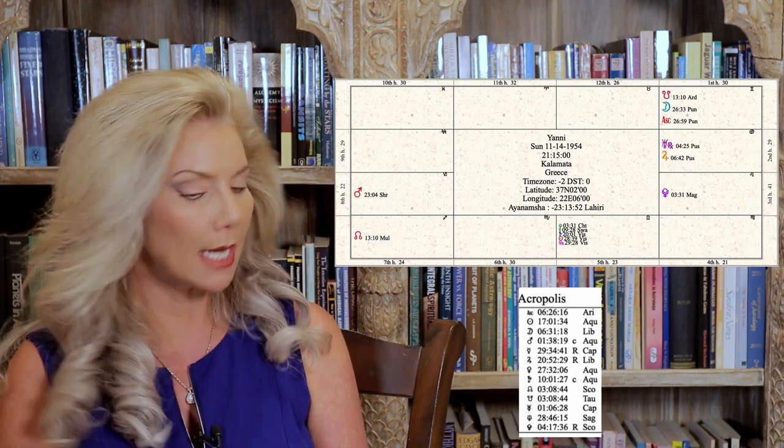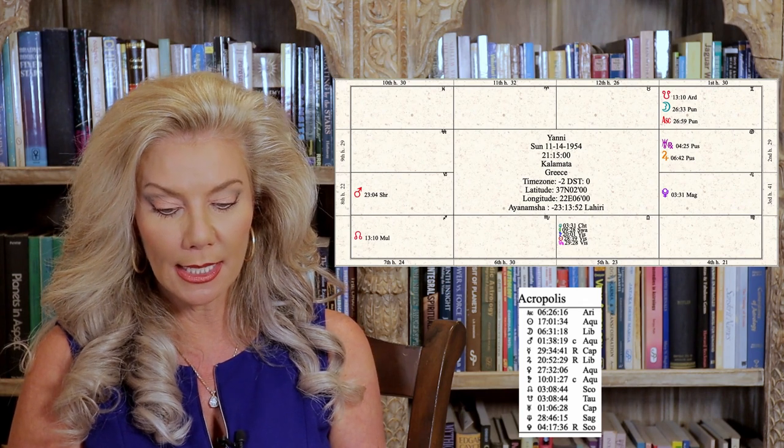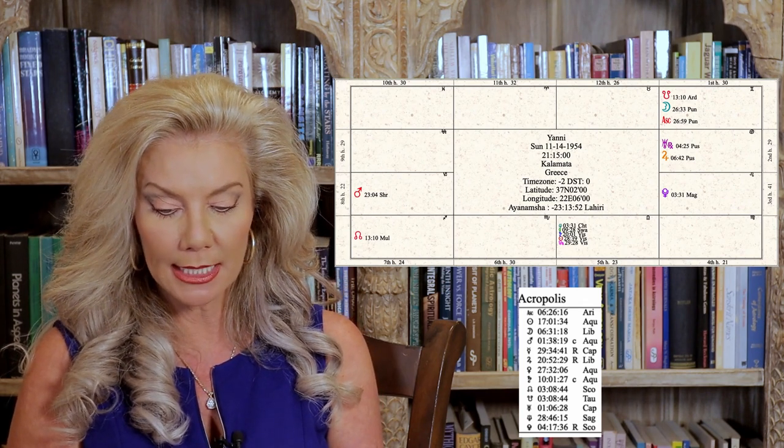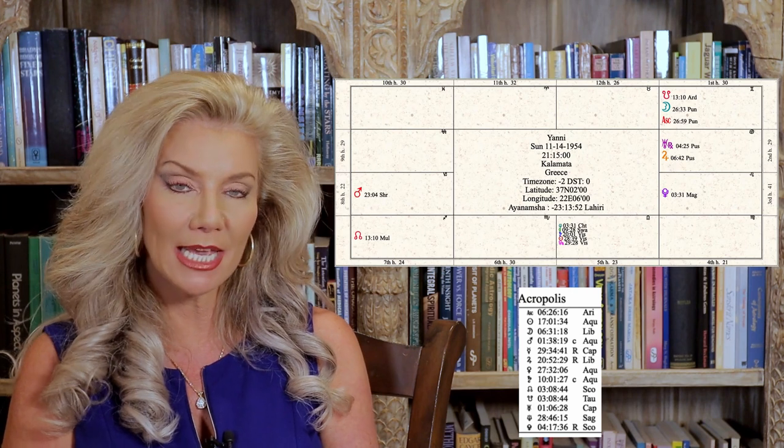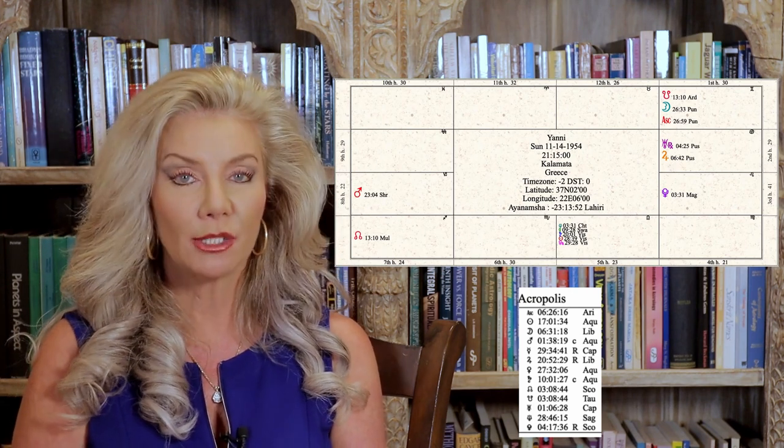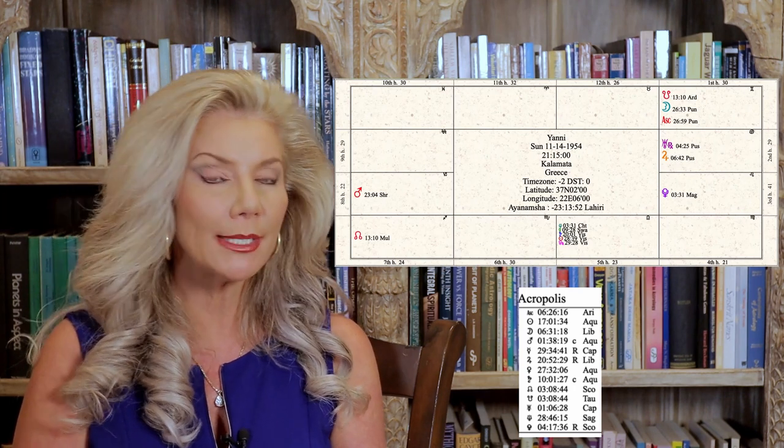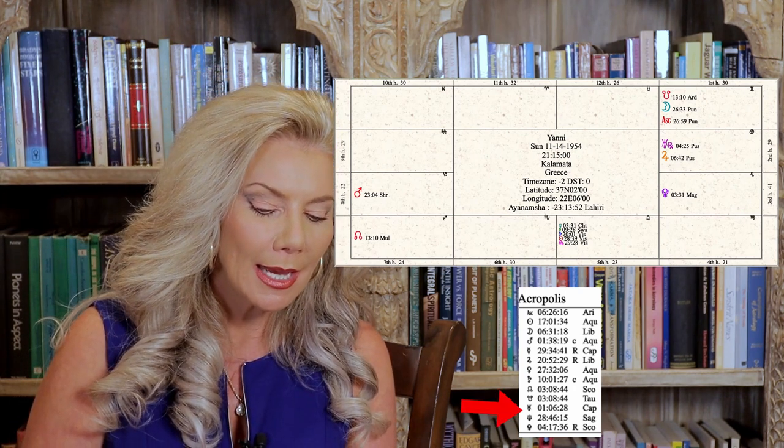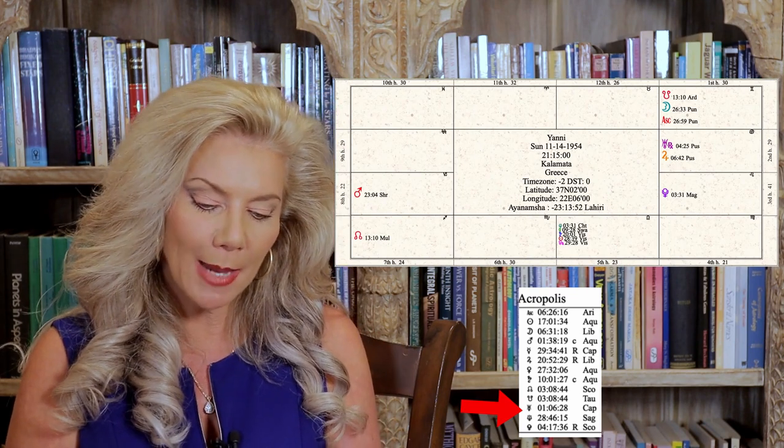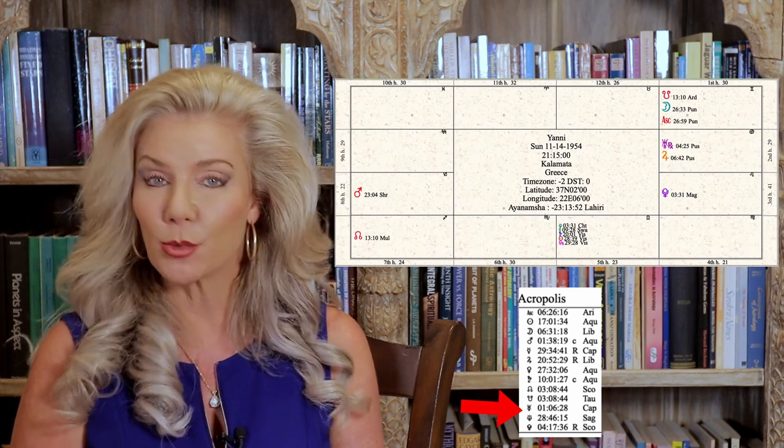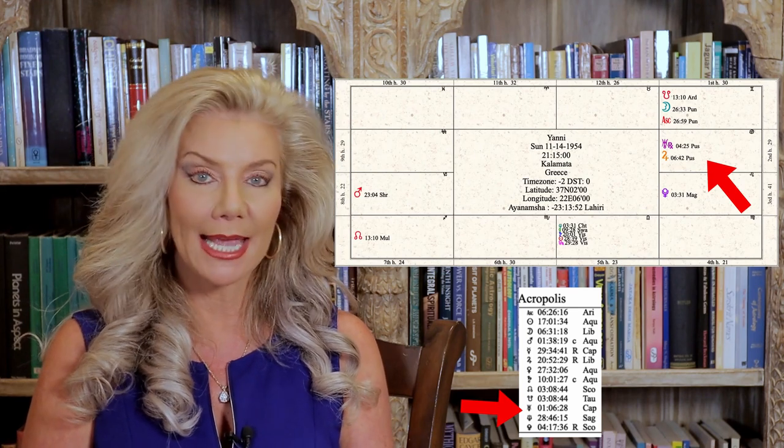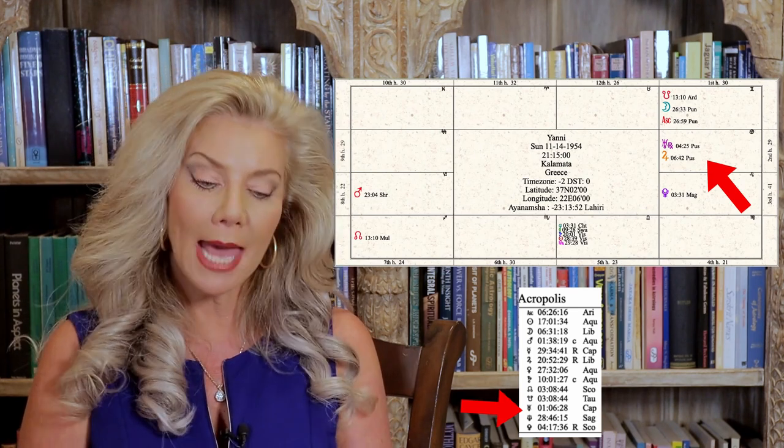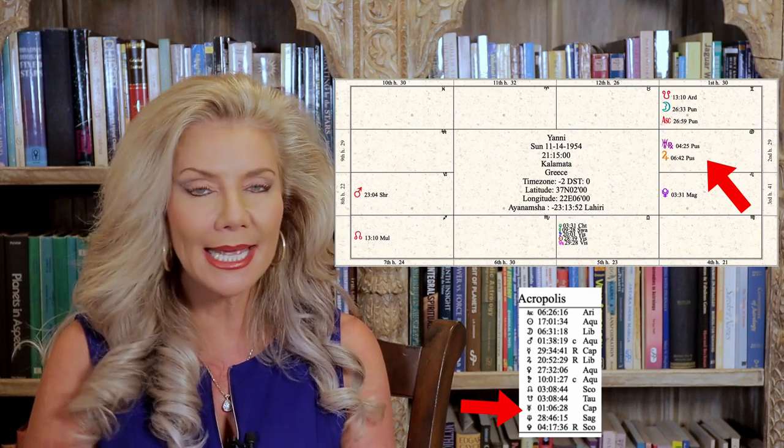Looking at this chart, consider this, that transiting Uranus when he had that concert at the Acropolis, it was one degree of Capricorn. So let's put the transits there and look. In 1993, Uranus was one degree of Capricorn. It was aspecting the Uranus Jupiter in the second house. Remember Uranus can deal with sudden unexpected windfalls of energy. And here it is in the eighth house, money through other people, big money, and it's aspecting the Jupiter Uranus in the second house. It deals with the money he makes. So this was a big trigger.